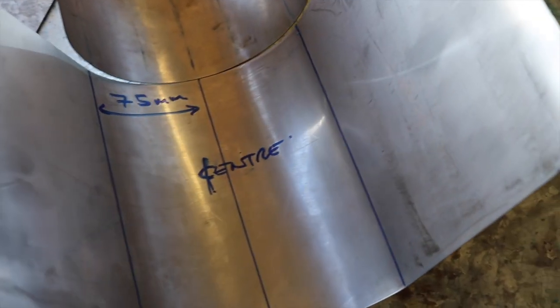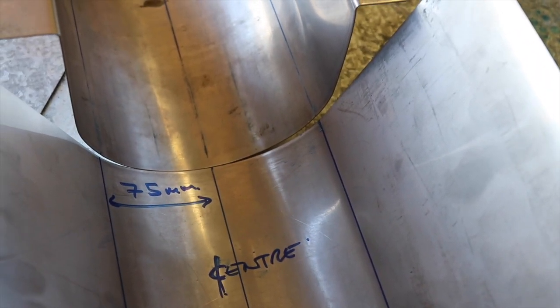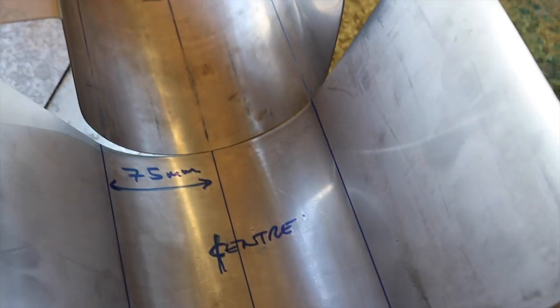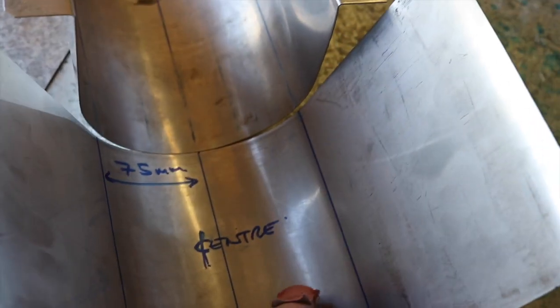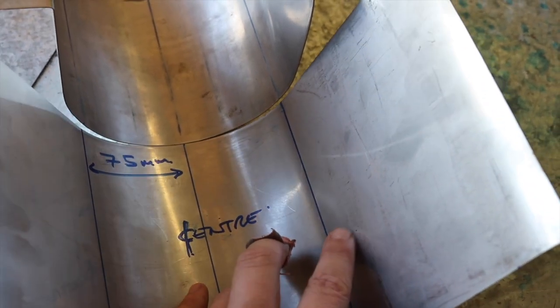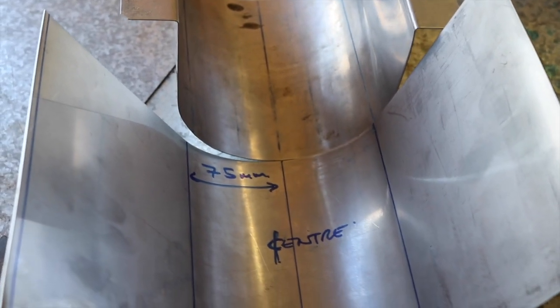So just when you're getting fairly close, what I've done here helps, having those registration marks. I'm just checking that both those diameters are fairly similar, because what I need to do now, just to even them up, is just an extra little bit of roll, just to bring this through back to 90 degrees. So I've got those fairly similar.